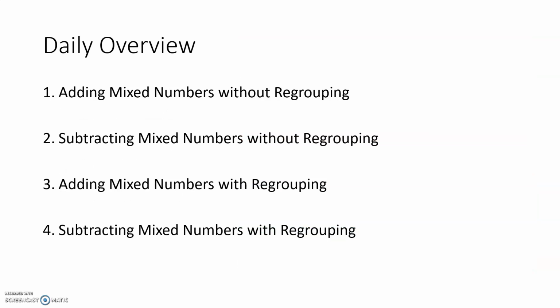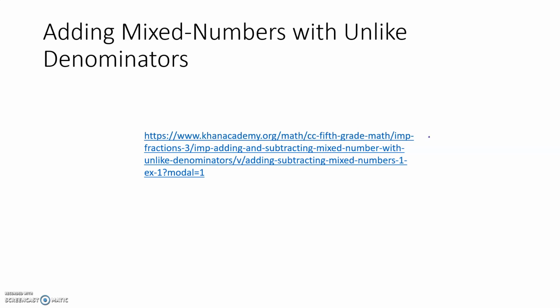All right, so the daily overview today. So we're going to be, and once again, this is all mixed numbers with unlike denominators. So first we're going to be adding mixed numbers without regrouping, then subtracting without regrouping, and then we're going to add mixed numbers with regrouping, and then we're going to subtract mixed numbers with regrouping. And once again, this is all with mixed numbers with unlike, right up here, unlike denominators. All right, so go ahead, resume the lesson, and good luck.